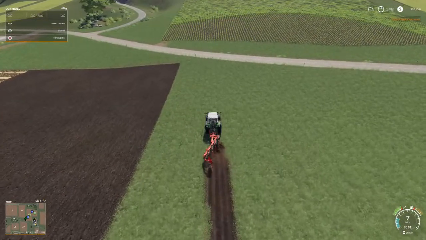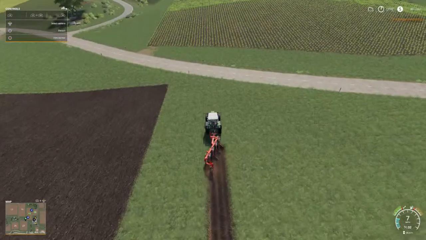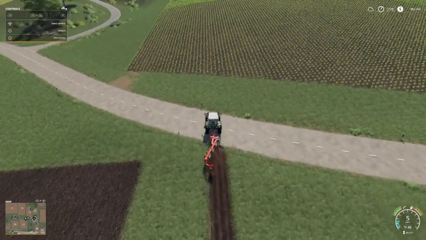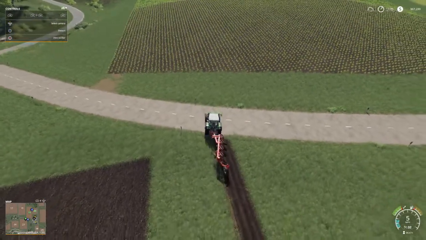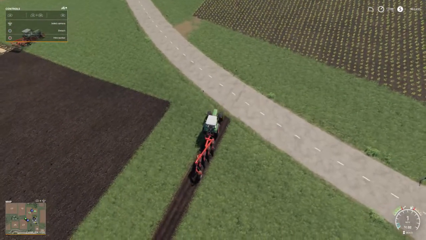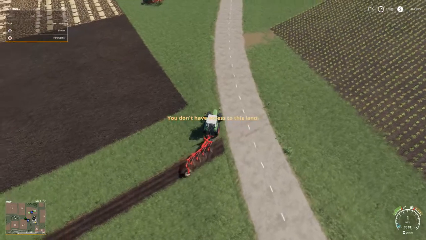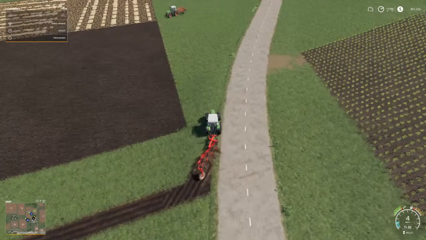We're gonna go as far as we can. We're gonna go until we hit the road, and then we're gonna turn there, because the road is fine, because we turned off traffic, so we don't have to worry about cars messing with our harvesters and anything. So now we're gonna do the same thing, and this is where it gets weird, because you have to make a turn, and if you do it wrong, it's gonna say you don't own this land, like that.